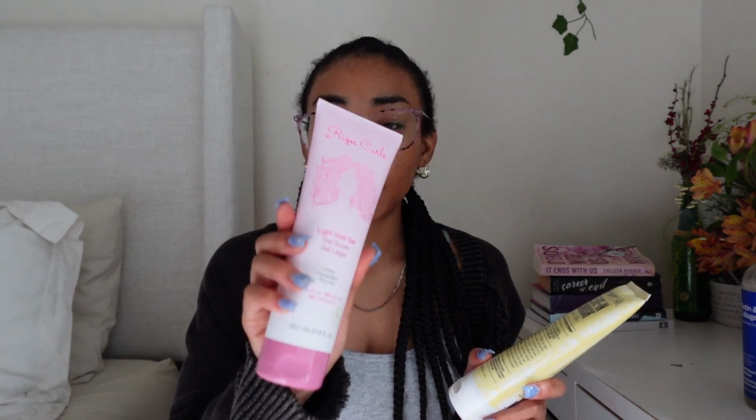This one is actually a flaxseed gel. It's supposed to be a light hold and it doesn't make your hair crunchy. It's just holding it so it can hold the curls and stuff like that. That's why I got that, because that's what I use with the eco styling gel, but I want to use something that's actually putting good in my hair as well, because it does have aloe in it and thyme, which are both like stimulants, though you can't really stimulate your hair other than retaining your hair. But that's that.